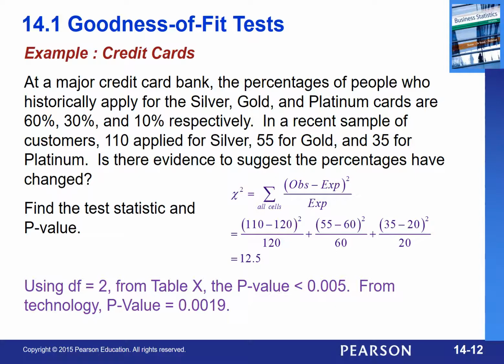All right, so here is how you would do the test statistic down below. Notice I've got my observed for my sample minus my expected, squared, divided by the expecteds, and if you do just these three groups, you can add them all up and come up with 12.5. As you look at this, I'm hoping you're seeing that if I only have three groups, it's not so bad to do this as it would be if I had, like, 20, which totally can happen to you. So 3, not so bad. We can totally hang with 3. 3 is very, very doable.